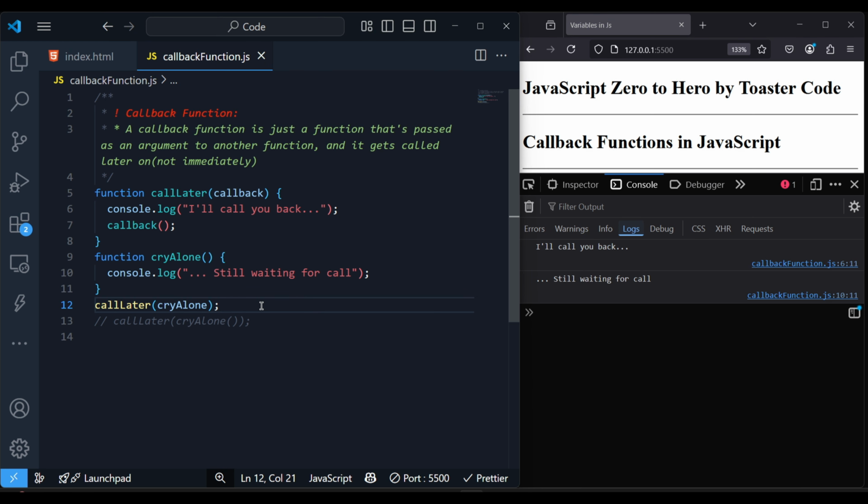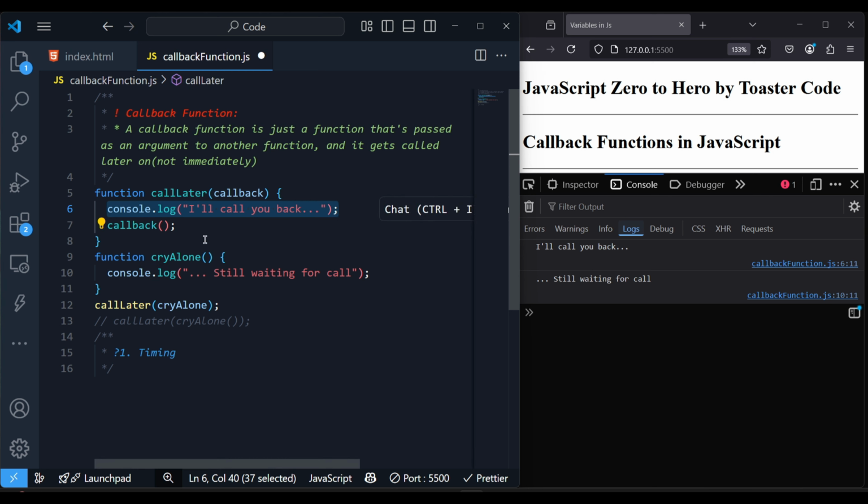Now, why are callback functions useful? There are majorly three reasons why callback functions are useful. First one is timing. After something finishes, you are not calling it instantly, you are calling it after some time, like when this console log gets finished, after that call this function. Got it?